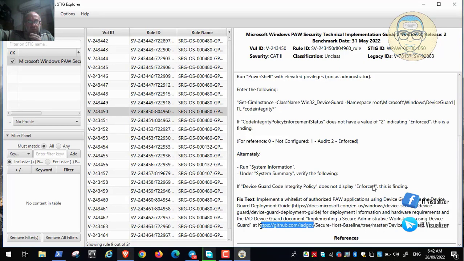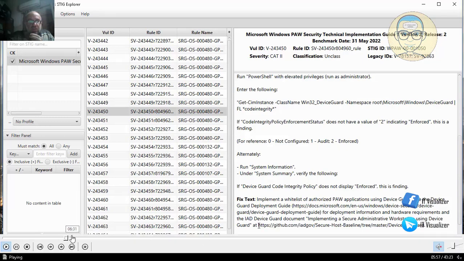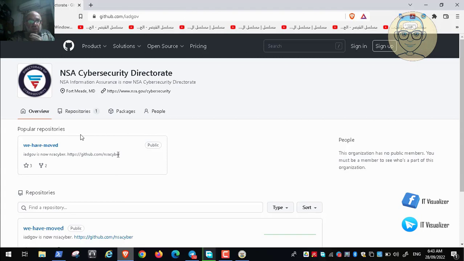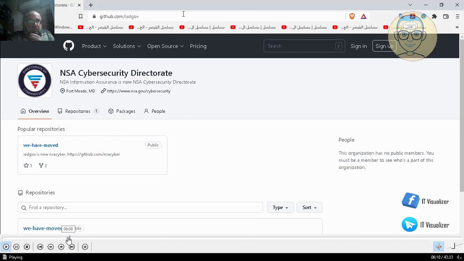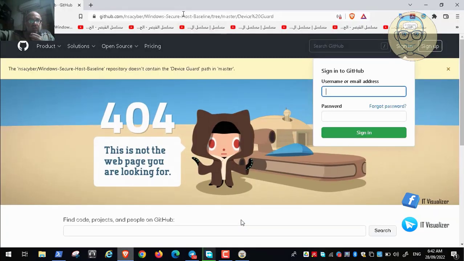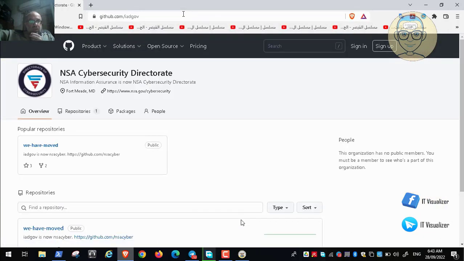Anyway, we have documentation we can use, the first one from Microsoft. If it's not there, we can search the internet. Here I'm trying to get this something here. What I have done here is I got the first part of the URL, and it says that this URL has already moved. If you go further here, I have not got the complete URL, but the first part of the URL, and then I try to search and see if I can get the same documentation. Here it says that this URL has moved to another URL.